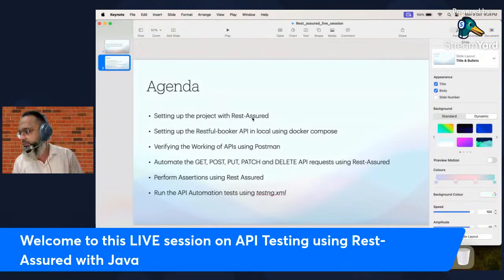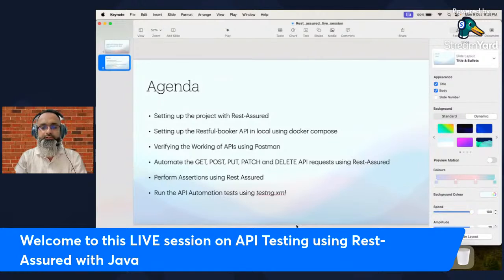He's asking, is it API testing or API test automation? Ideally, you may call it API testing or test automation, both. If you perform any kind of manual testing around APIs, we'll be using the Postman tool. And if you automate those APIs for running the test automation suite, it would be using the REST Assured automation framework. So without wasting much time, let's quickly begin.